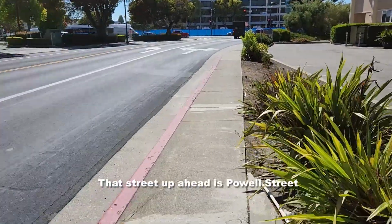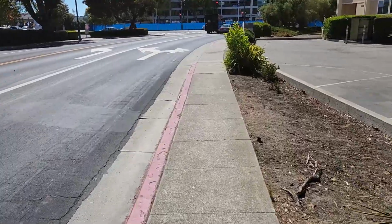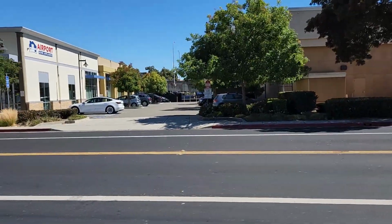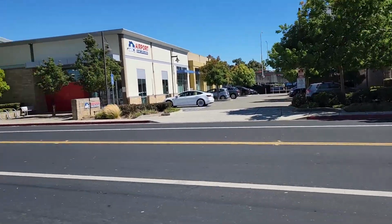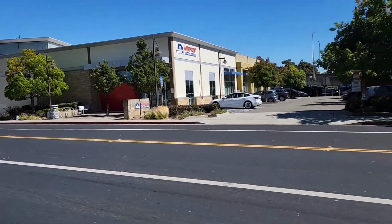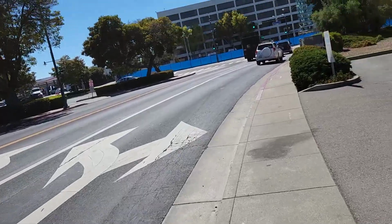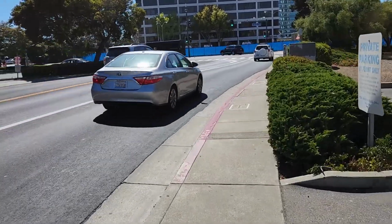I think it's Powell Street, Powell Avenue, Powell Street, something like that. Powell, which is a main east-west street in this area. The problem is, and you can kind of see it right there, and also right there, is Powell becomes an elevated roadway after it crosses Christie up here. So if you're going to hoof it, the obvious thing to do would just be to get on Powell and take it to Shell Mound and come on up, but it doesn't work that way.